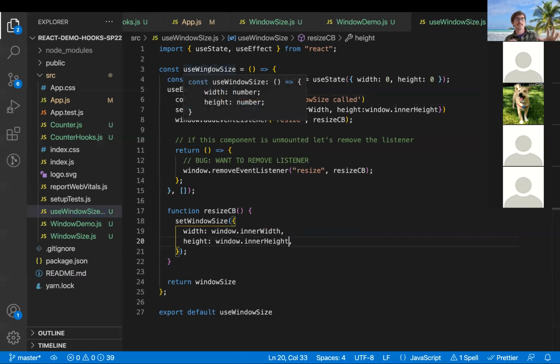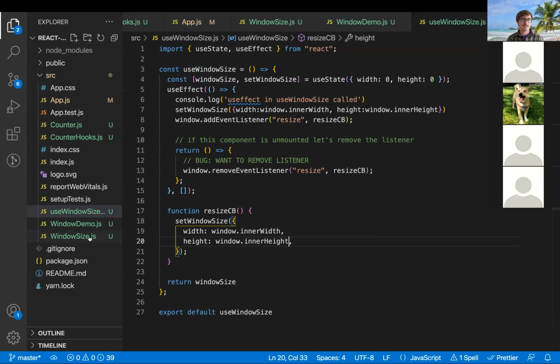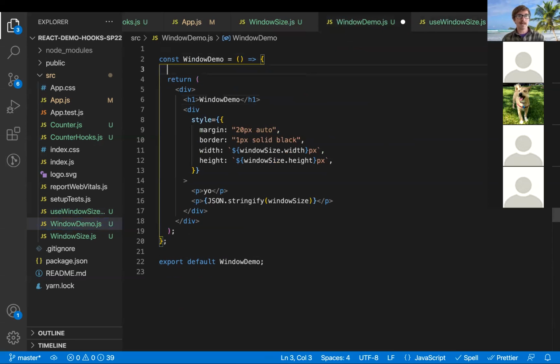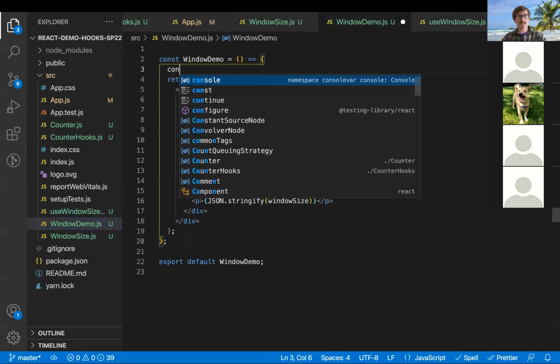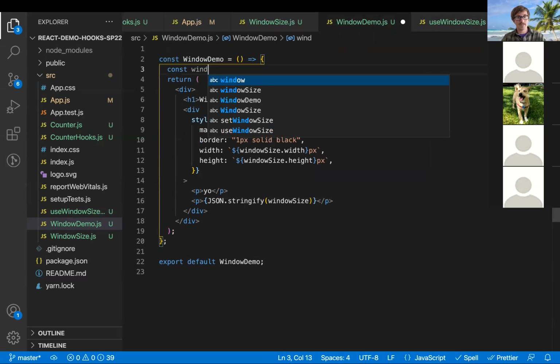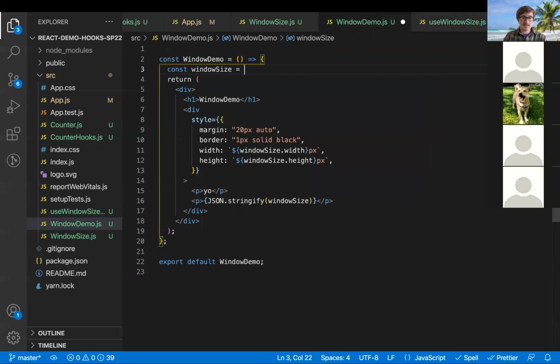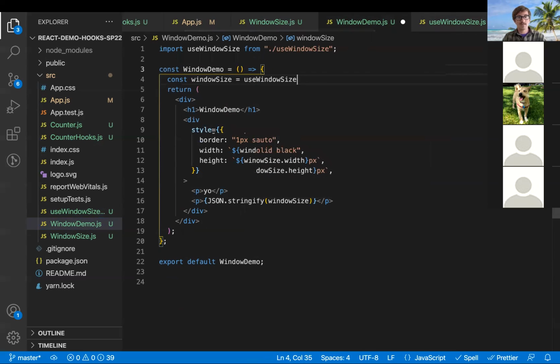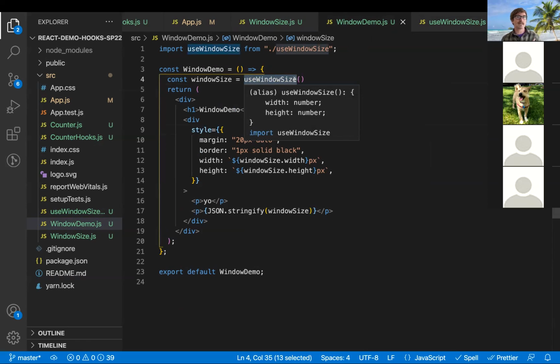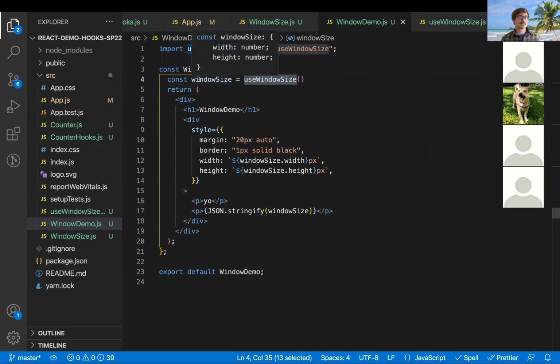All of the functionality that gets the window sizes is in this hook. So now if in some other component I want to get my window size, let's just say const windowSize equals useWindowSize. Isn't my useWindowSize a hook that returns the window size?